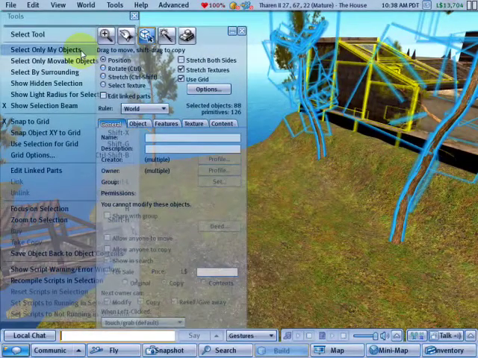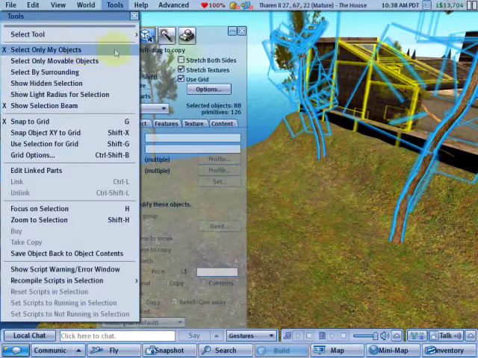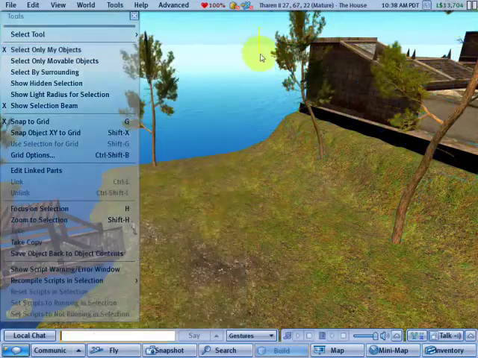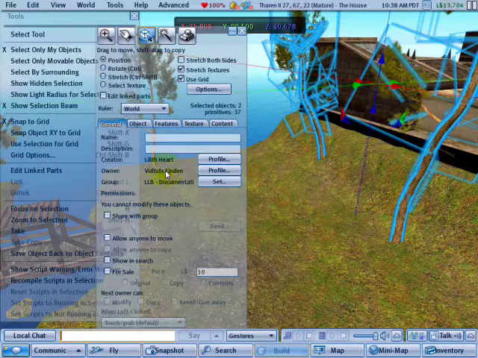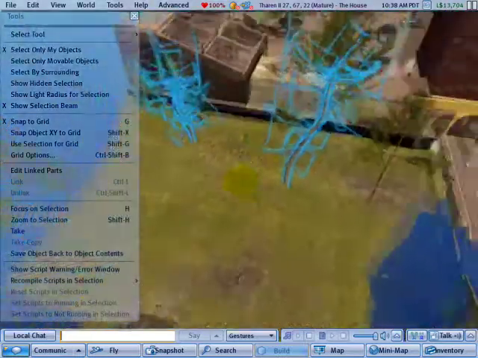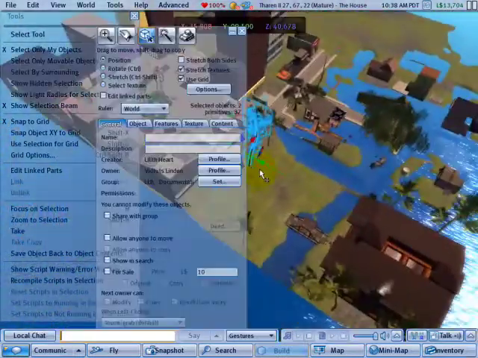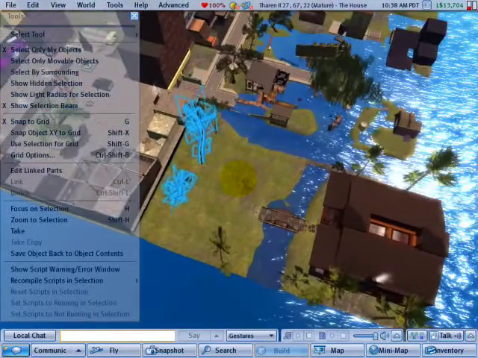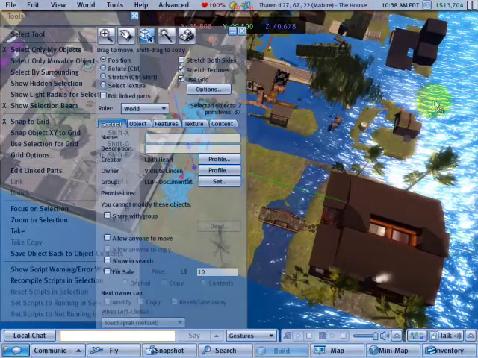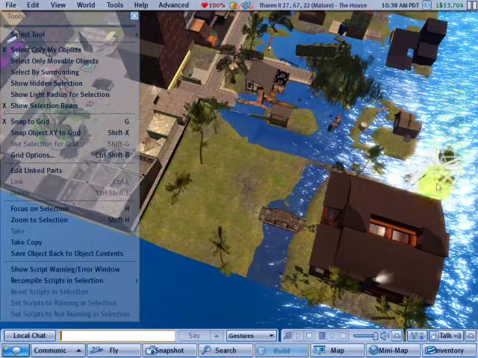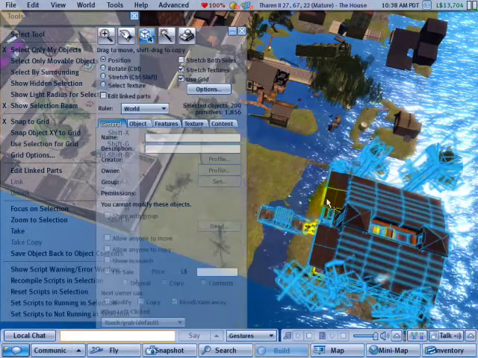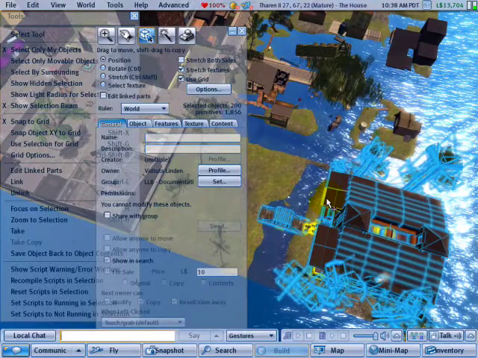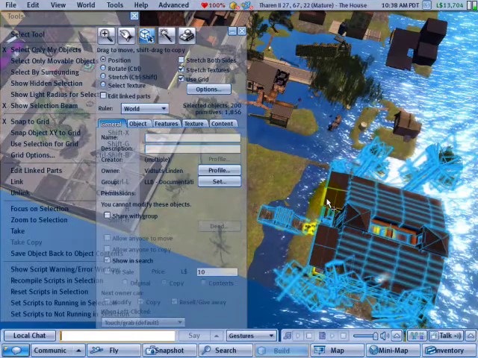Well, with this on, if Select Only My Objects has been toggled, then retry that selection and you'll notice now that only my objects have been taken. This is really useful if we, for instance, zoom out and we have a parcel with nearby neighboring objects which don't belong to us. You can click and drag to draw a selection rectangle which will only select, before taking, your own objects.